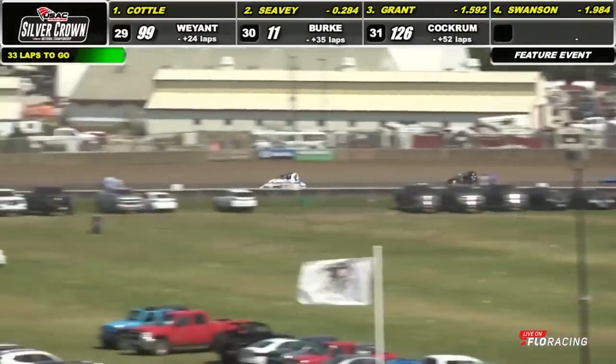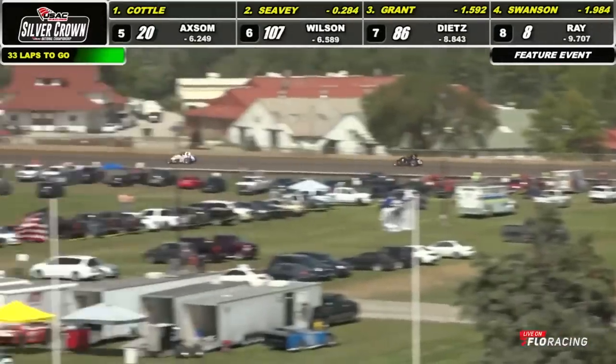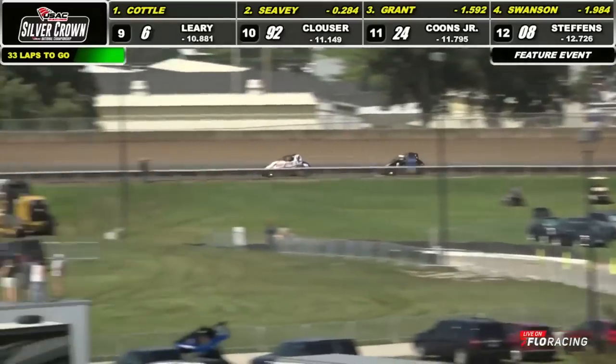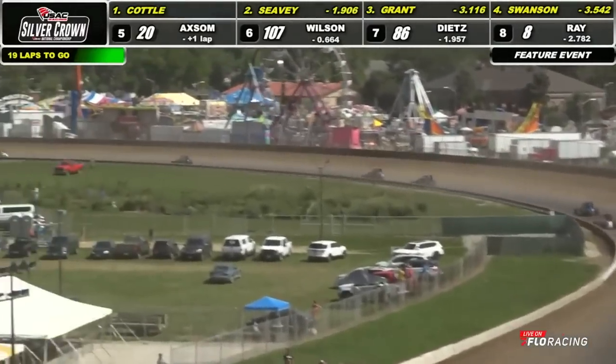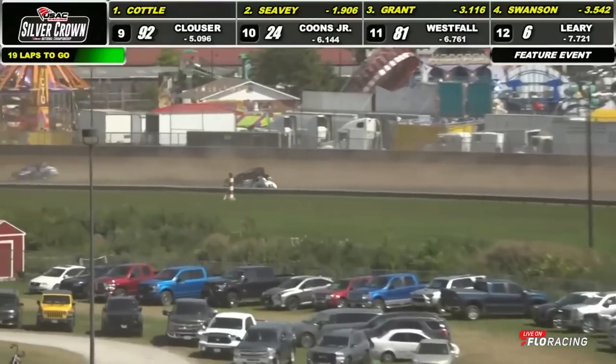Seavey's poised to make a move. Back off a little bit. Go to the whip down the back straightaway and Seavey can get forward. Right now the spotter's talking to Shane Caudill saying, guess what? He's coming. Running down to turn number one and two and down the back straightaway. But through three and four, Caudill found something a little extra. Although that time, he bobbles getting into turn number one.